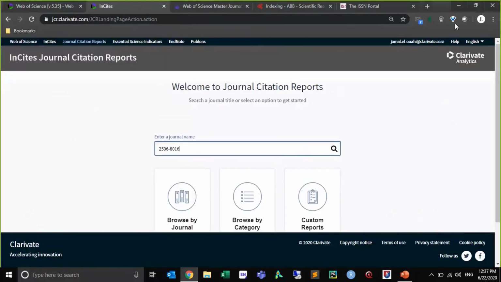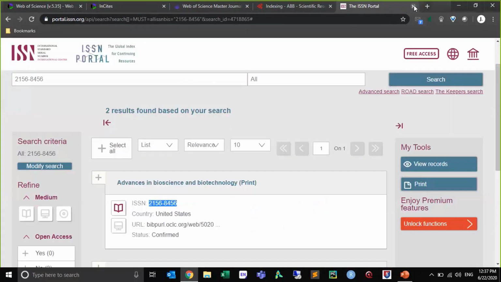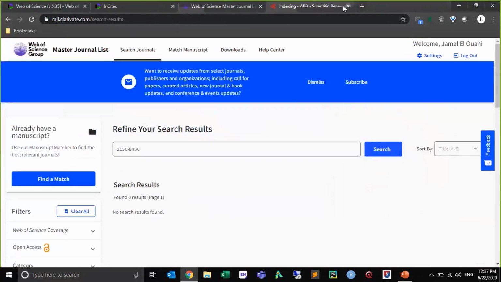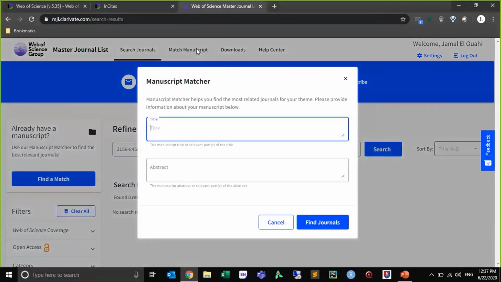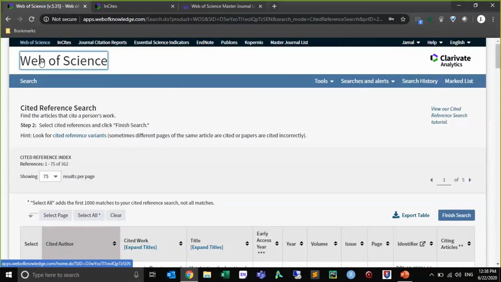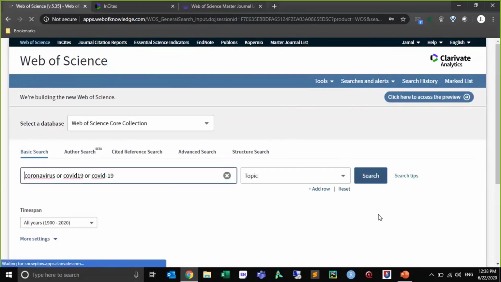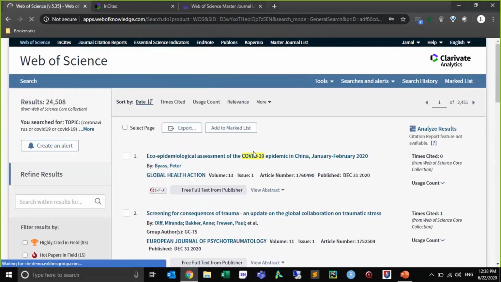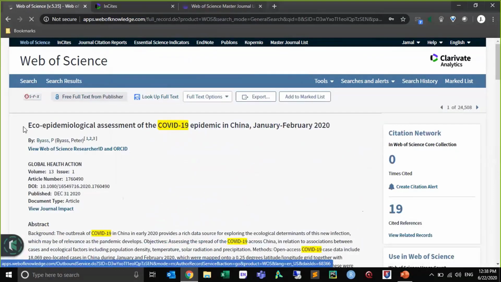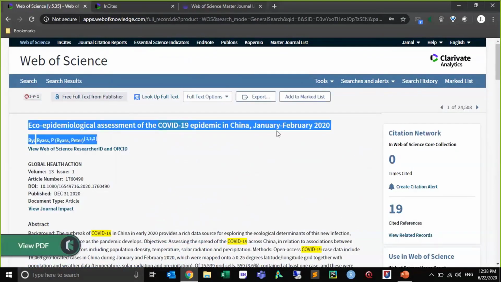There's one last thing that I wanted to show you, which is the Manuscript Match. So in Master Journal List, let's go back to my initial search, and I'll just imagine that we have a paper that is ready for publication and we have the manuscript. Let's just imagine that this is my paper, so I just take this as a title.